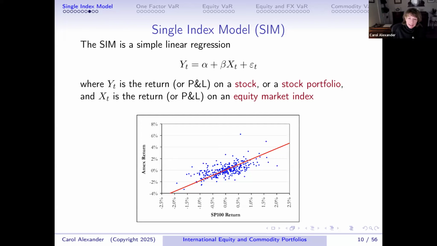And here I've drawn a scatter plot of the returns, which are sometimes positive. The center is around 0. Amex one day returned over 6% when the S&P 500 returned less than 1%. Alternatively, you've got negative returns, and sometimes you have negative returns on Amex when the S&P return is positive. Those are the dots underneath the right-hand side of the line of best fit, the regression line.